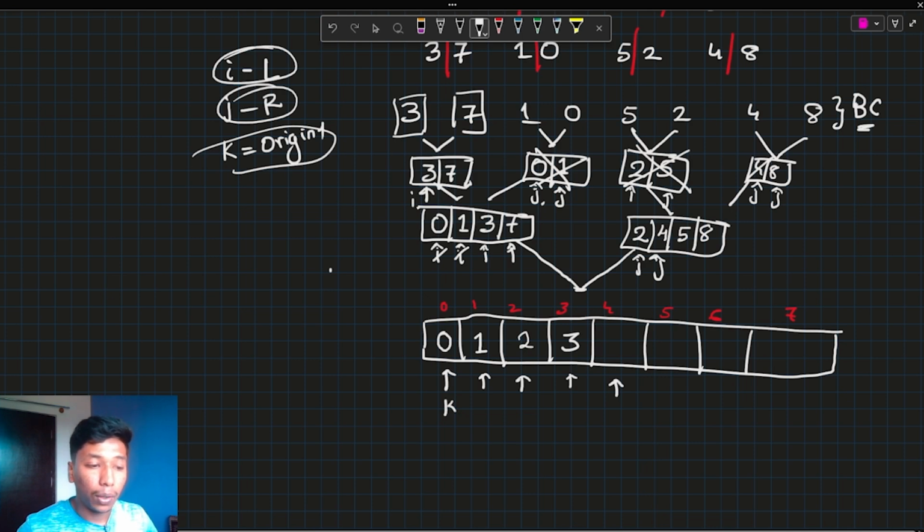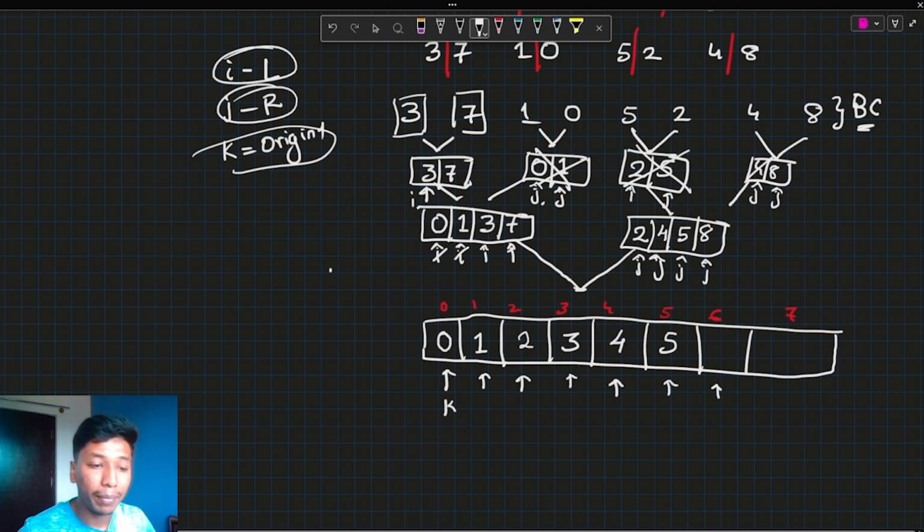Okay. Now we'll check if the element at the ith position is lesser than the element at the jth position. The condition is false, so we'll write down 4. I'll increment j over here. Now I'll check if the element at the ith position is lesser than the element at the jth position. The condition is false, so I'll write down 5 here. j will be incremented, and k will also be incremented.